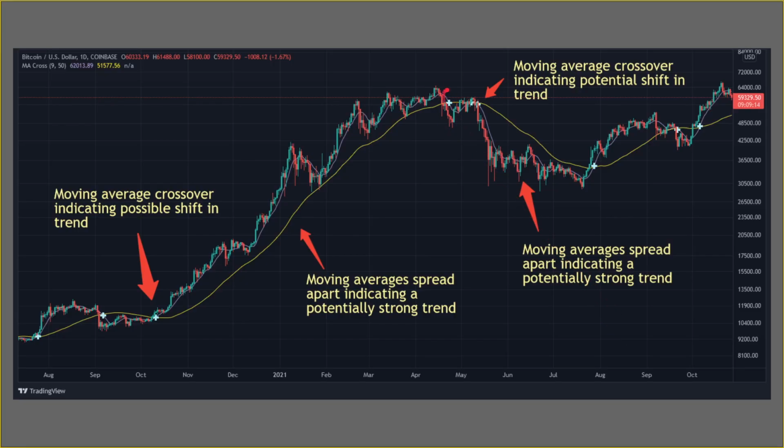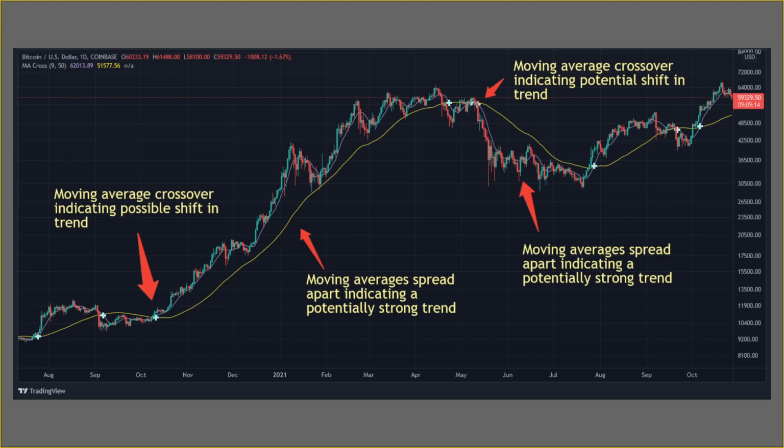We saw this in late April where there was a moving average crossover to the downside between the 9 and the 50 MA. Price actually came back up, moving average actually crossed back up, but then failed to produce a higher high and actually crossed back down. So there were actually 3 instances of moving average crossovers here. So this is something to keep in mind, that it's not actionable solely on its own.